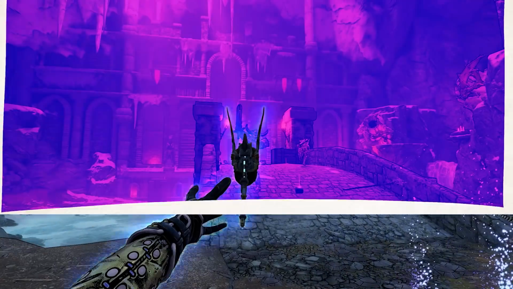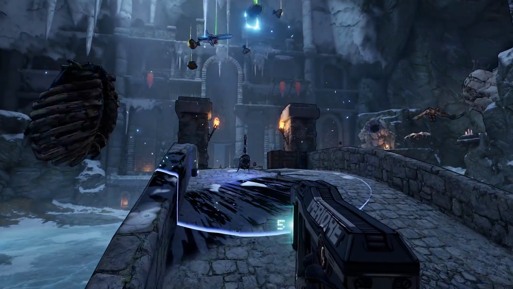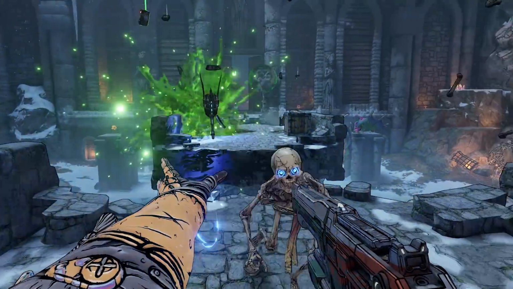Alright, on to the damage types. We have a new element, so first off we have fire, we have frost, which is cryo, lightning, which is shock, poison, which will probably be corrosive, and then a new one called dark magic.